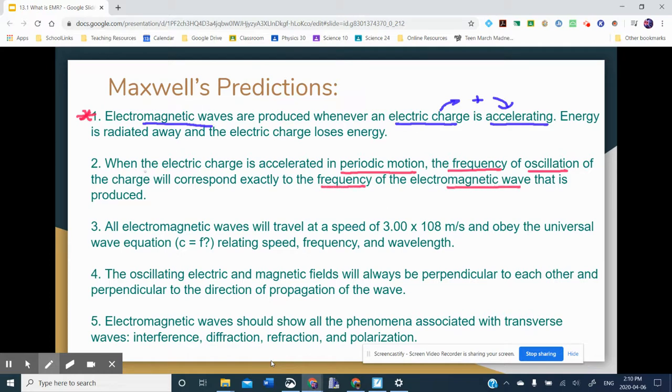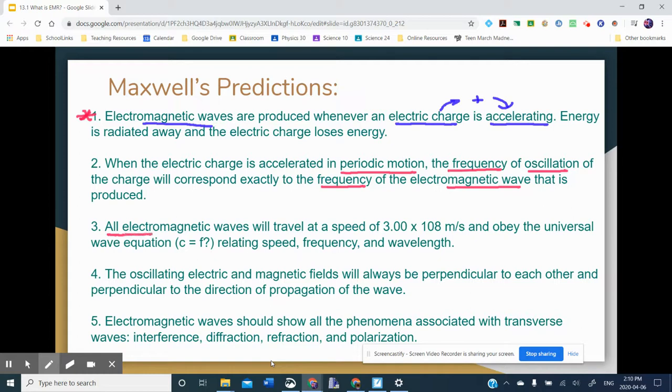So now if we go back and look at how we categorize electromagnetic radiation by wavelength and frequency, this is talking about the frequency. Maxwell would say, if you take a charged particle and you oscillate it, you shake it up and down, just like you could shake up and down a string, then you will produce a wave that has the same frequency as the frequency that you oscillated. So if I move an electric charge up and down once every second, 1 hertz, I will produce a 1 hertz electromagnetic wave. So I'll know my frequency of that wave.